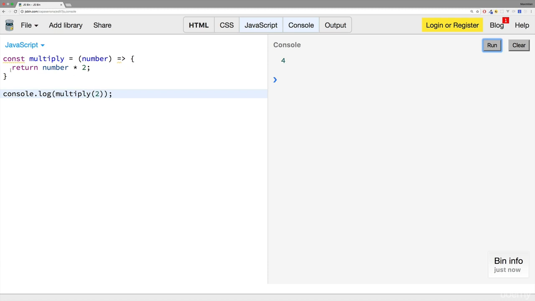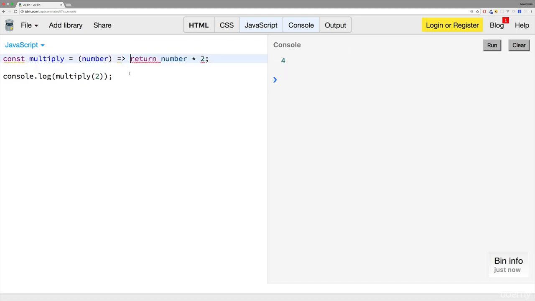If you have this case where all you do in your function body is return, and you have no other code in there, you can omit the curly braces and write this in one line. And then you also have to omit the return keyword. This is a very short version of writing this function. It gets a bit shorter if we take advantage of the other shortcut of removing the parentheses around the single argument. And now what this does is it still returns the result of this code here. We just omit the return keyword, and we have to omit it.